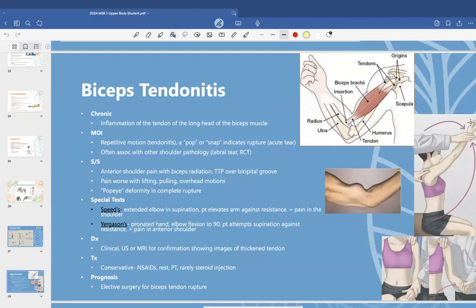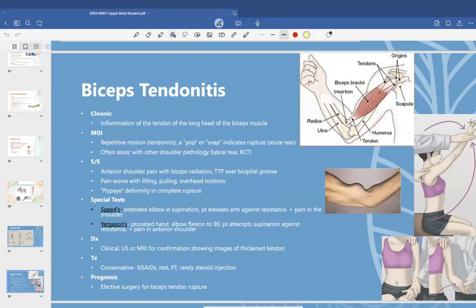All right, these patients will have anterior shoulder pain with radiating pain into the bicep. That makes good logical sense. If you palpate the bicipital groove, it will be tender. That's right where that tendon lives. That's all inflamed. That's something superficial enough that you can palpate in most patients. They're going to have pain worse with lifting, pulling, and even overhead motions. So the lifting and pulling makes sense. That's primarily bicep muscle work. The overhead motion, you do use your bicep to go overhead, but that's usually because of the secondary stuff that's also happening.